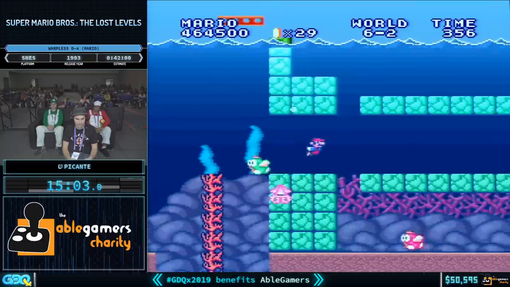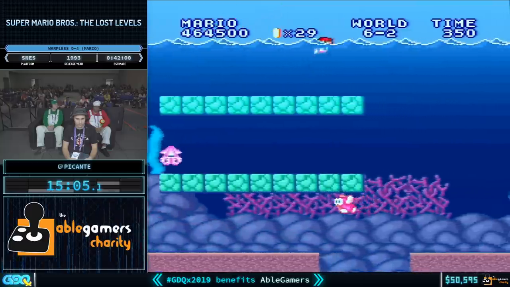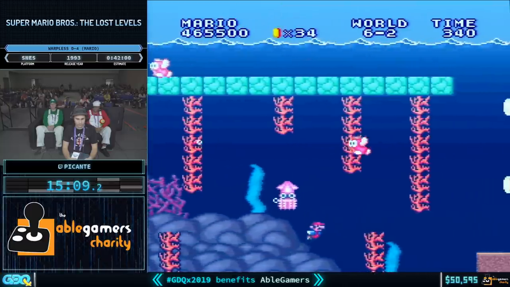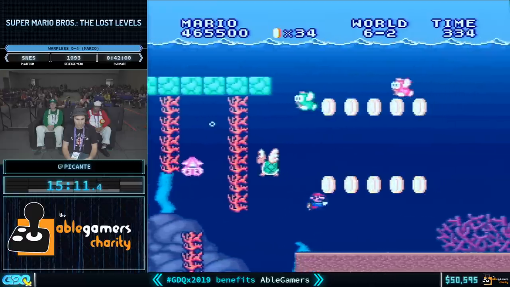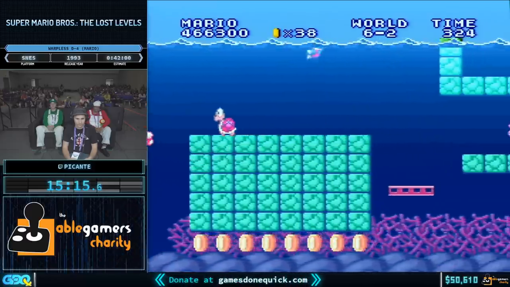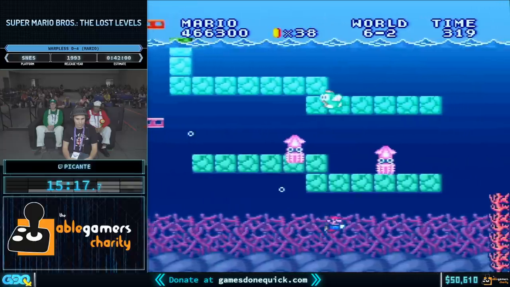So another thing to note, as we saw in SMB1, there are some duplicate levels, but in Lost Levels, every single level seems pretty unique until we get to the later worlds. We'll see a couple of different variations of like 7-3 and 7-4, and then eventually C-3 and C-4.